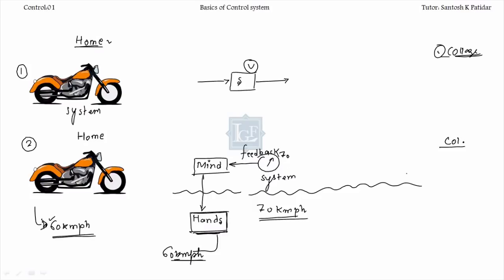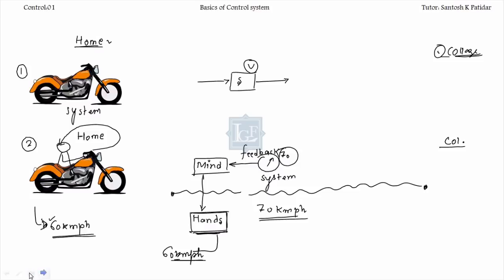So in this entire journey the same thing will happen again and again. If your speed is more than 60, again you will correct yourself, meaning you are taking some information from the system. If you are sitting over here, you are taking the information from the system and according to that you are taking the action. Is it okay, friends? So this is the example of a control loop system in which you are correcting yourself from the starting to the ending point.